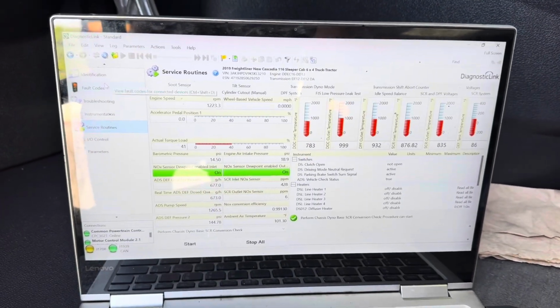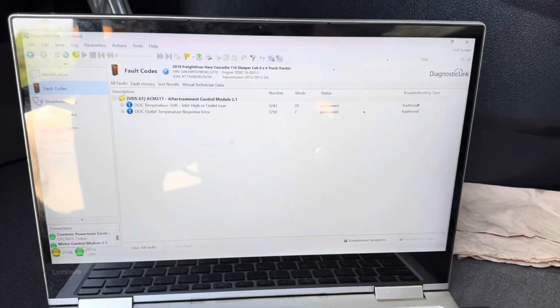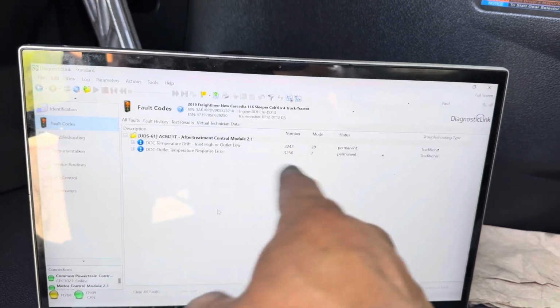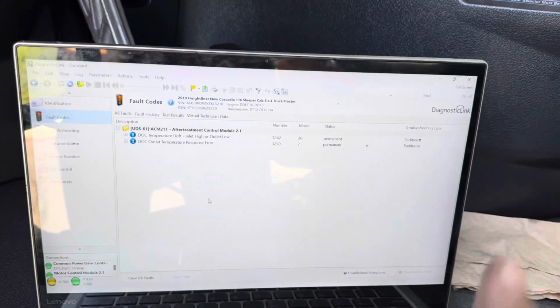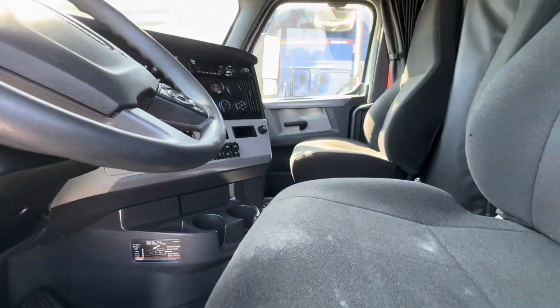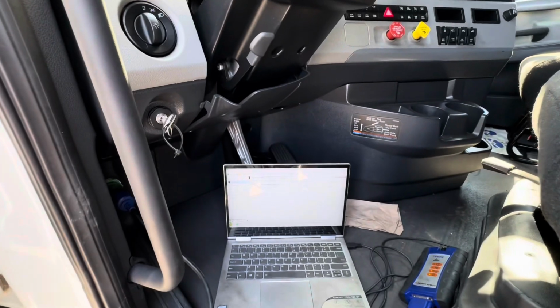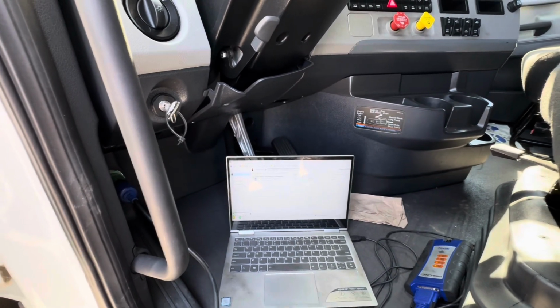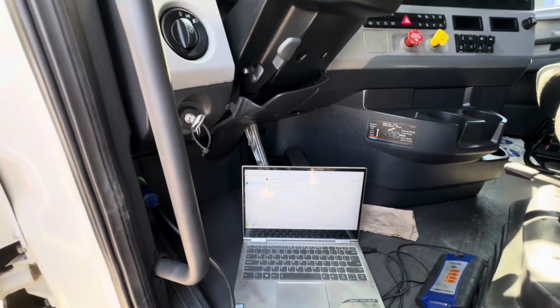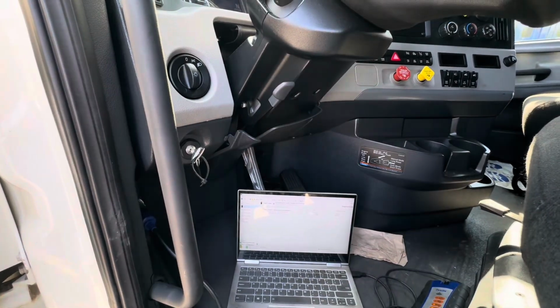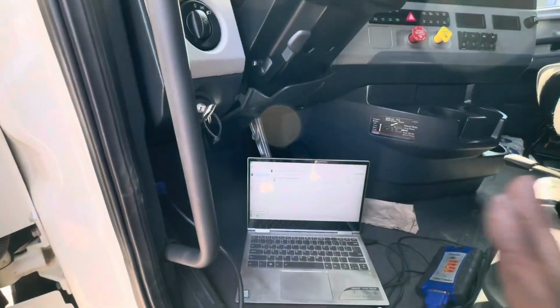So again, hopefully if you guys have a code like this where you have a DOC temperature drifting error, something like that, take a look. Again, I've never seen that before where the sensor was actually removed and left on the outside. That's a little fishy, but hey, you know, I don't know what to say about that. But if the sensor is reading incorrectly, sometimes you just gotta replace it. So just to give you a little heads up on that, that's pretty much it, guys.